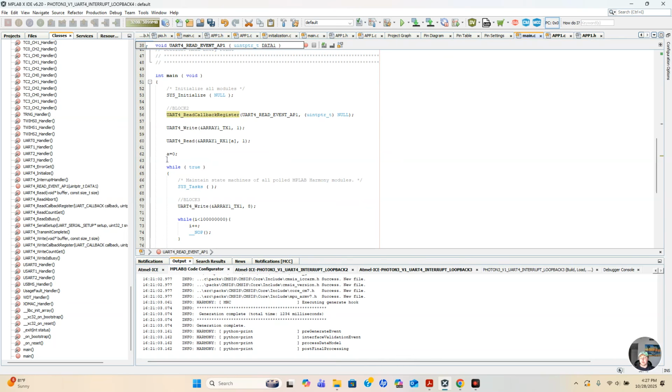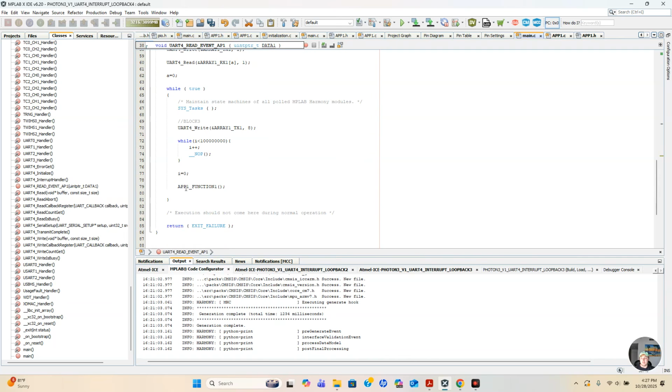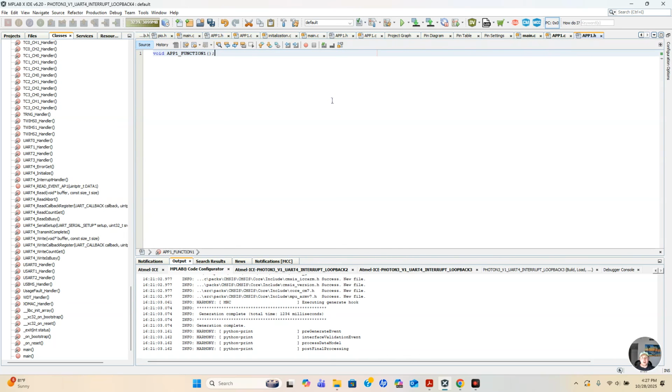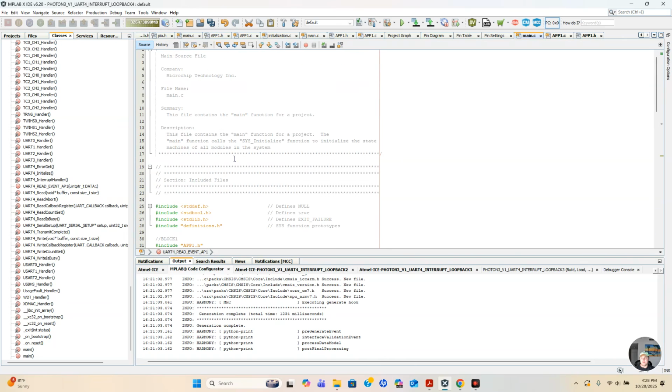And then we wake up the interrupt by just sending 1 byte of data to array1 rx, then initializing a to 0. And then we're consistently sending the data string AP space 1 stored in the array1 tx1 array. And we have a delay function, and then we're also calling app1 function 1, which is here in our app1.h function. So that should be all we need.